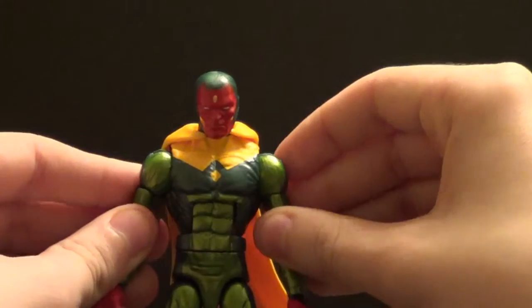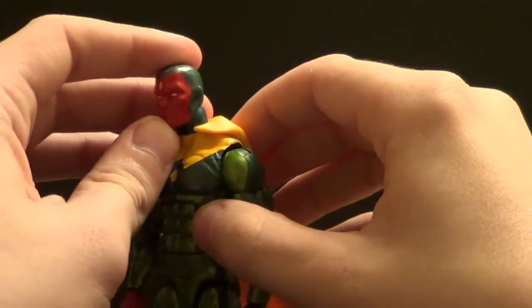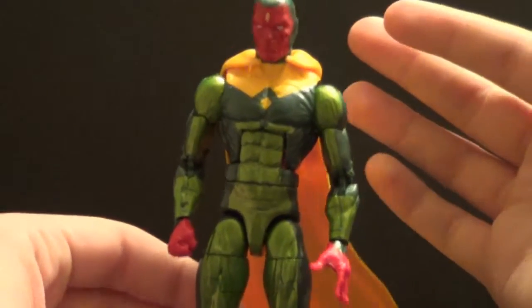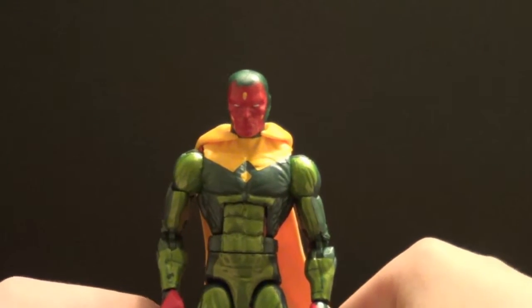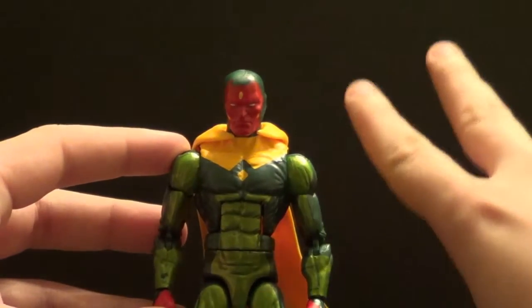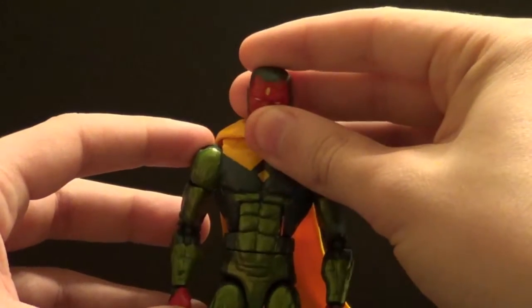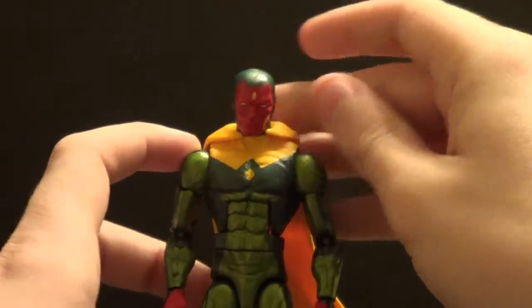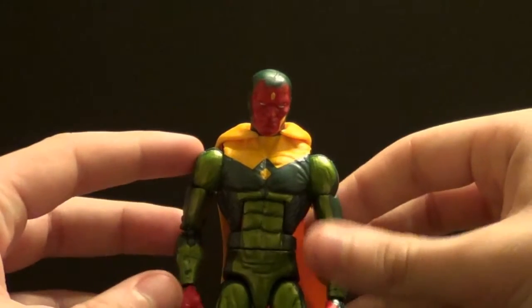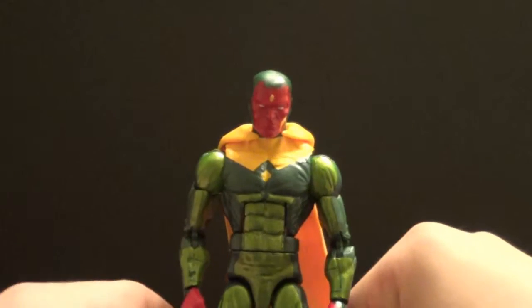I feel like his original release prototype picture that had 2 fist hands didn't look as veiny and stuff, but this one is. And also there are 2 figures of the Bucky Cap mold in this wave. I think that's a little weird to have 2 figures of the Bucky Cap mold in the same wave, because it's just so standard, and you want these figures to seem different, don't you?